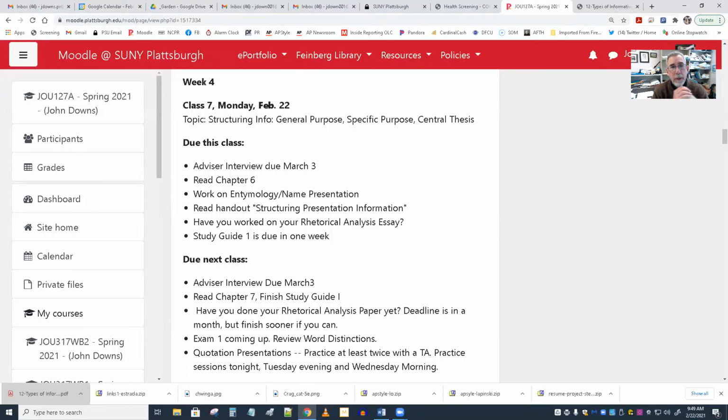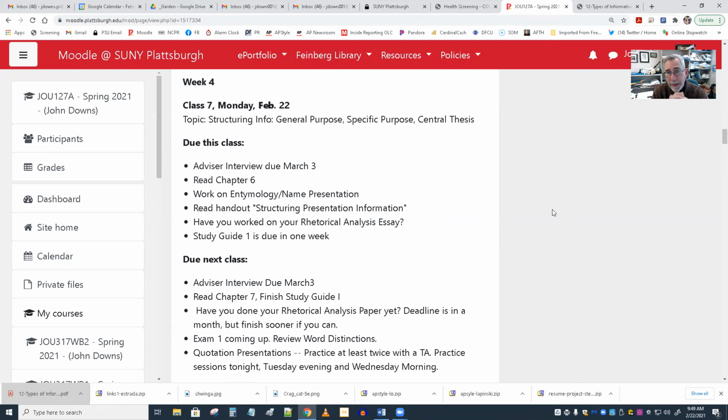That having been said, let's get on with the material. And as usual, let's take a look at the schedule first to see what's going on. So I'm going to share my screen, and it's going to show you Moodle. There it is. Of course, you should be looking at Moodle regularly yourself.